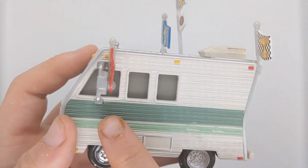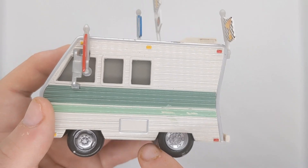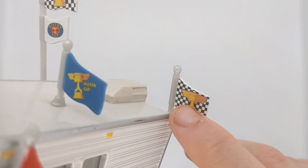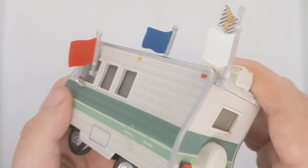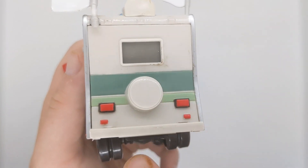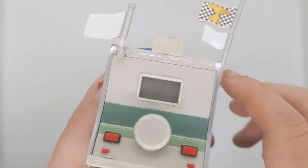Not too many decals on the side — just these teal colours, green and a darker green, which I do like. We've of course got this Piston Cup flag at the back with a checkered flag pattern — pretty cool. Nice rims. Here is the back: we can see two rear lights, a spare tyre which will go here. We've of course got another two rear lights here, back bumper, back window.